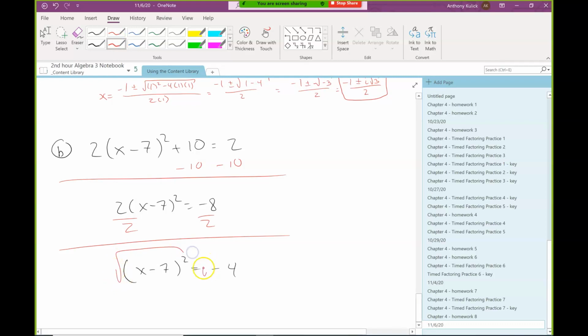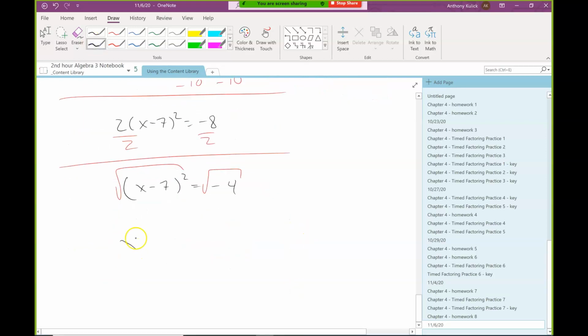Because we're square rooting a negative number, that means we're going to get i square root of 4. So basically all that we're going to do is the negative sign under the square root just becomes an i in front of the square root. No big deal. And what's the square root of 4? Write that as plus or minus 2i. Everybody's okay there? And my last step then would just be to add the 7. Can I add 7 to 2i? No. So I'm just going to write it next to each other. And there's my answer.